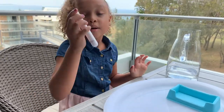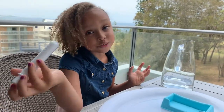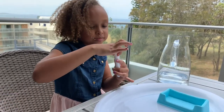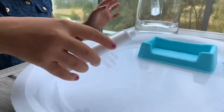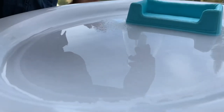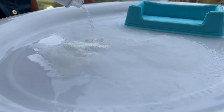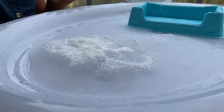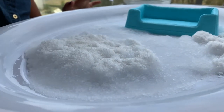That's weird to me. But if you're saying that won't be enough, you're actually wrong. Because watch this. Just gonna sprinkle it all over, and you can watch it dissolve. But I'm gonna put a lot everywhere. And watch, it's dissolving. Whoa, look at that. No!